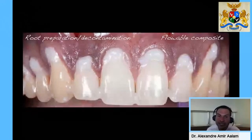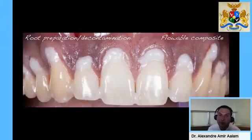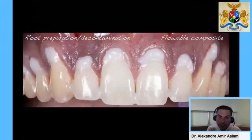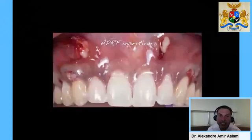So again, I just wanted you to understand this is not something different from whatever has been existing. It's just taking bits and parts of different existing techniques, taking the best that we believe are suitable for the PRF concept and merging them into this FASTP treatment philosophy. So Vista incision, Otuzur suturing technique, and you can see here that through those vertical incisions we're able to pack as much as possible of these PRF membranes. Again, the numbers are at least 3 to 5 membranes per pair of teeth. The more the better.